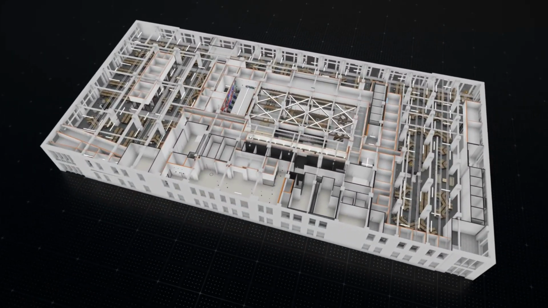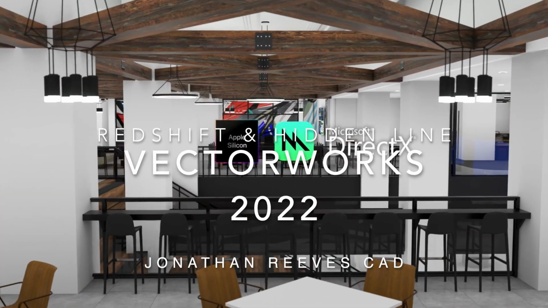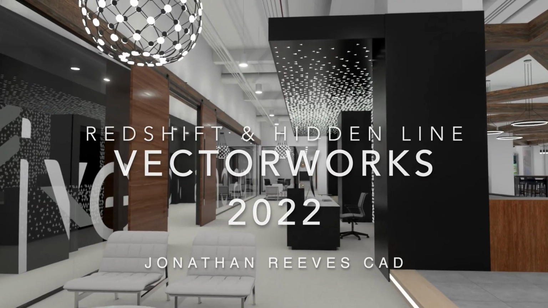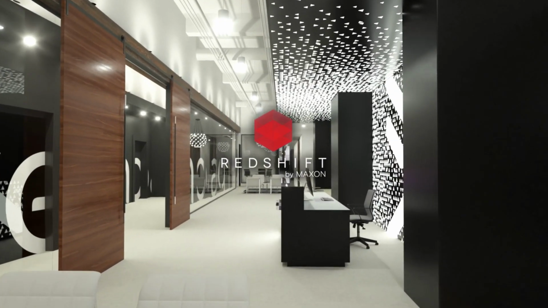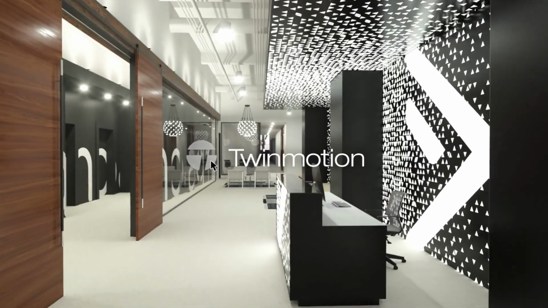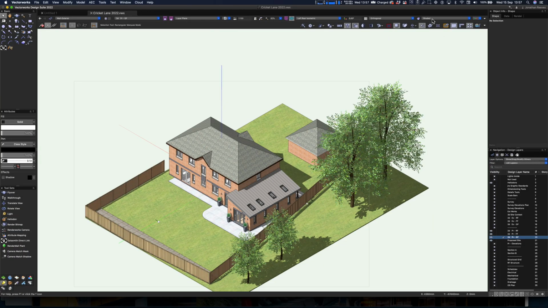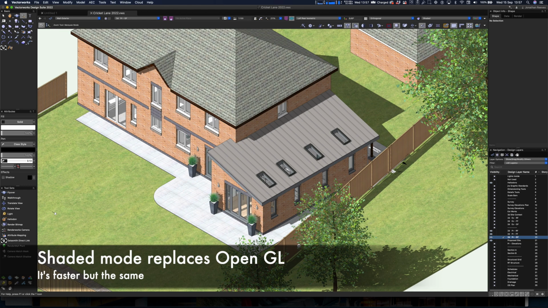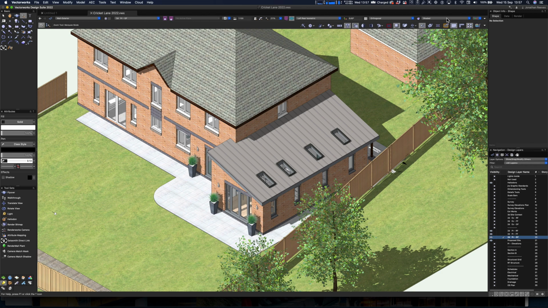So the next new exciting feature we're going to talk about is also carrying on the theme of rendering. We now have some new wonderful built-in render modes, Redshift rendering, and a new hidden line multi-processing non-blocking rendering mode. You're going to notice that if you go up to the rendering bar, OpenGL is now not mentioned anymore. Now, this has been superseded by Apple with the new Metal graphics built in, so we've changed this to now shaded mode, and essentially this replaces the old OpenGL shading mode, but it's basically the same type of process. So that's just this reference here.